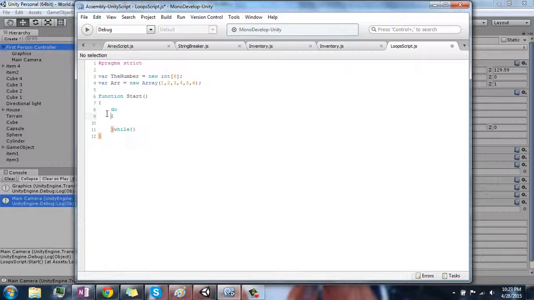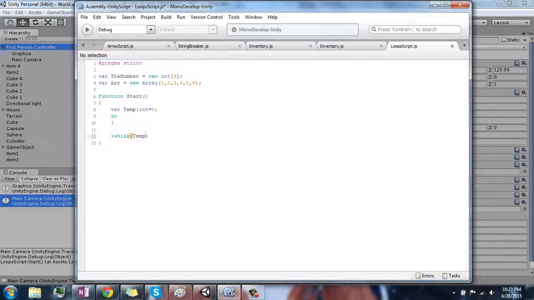Let's make a temporary variable right here, variable temp, and we'll make it an integer, and we'll have it equal to 5, and we'll say while temp is not equal to 5, that's going to give us an error.